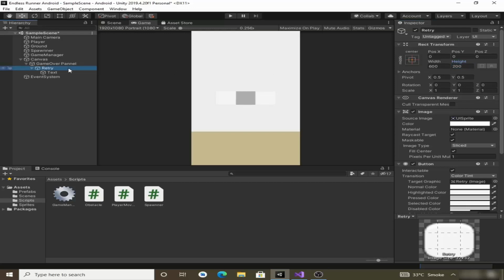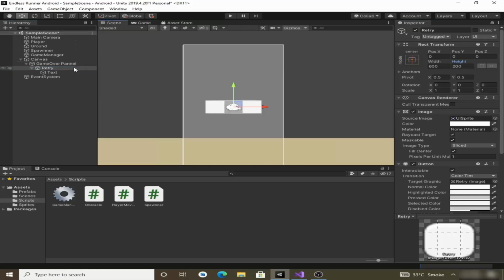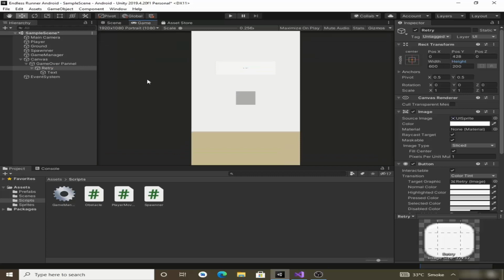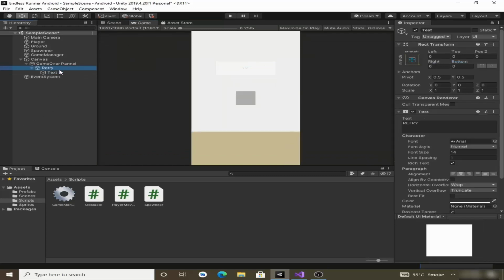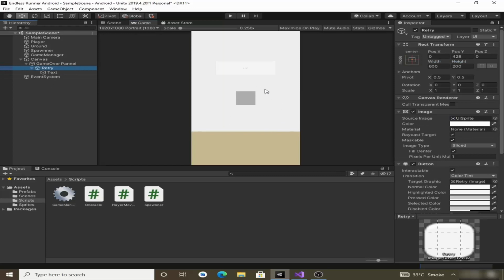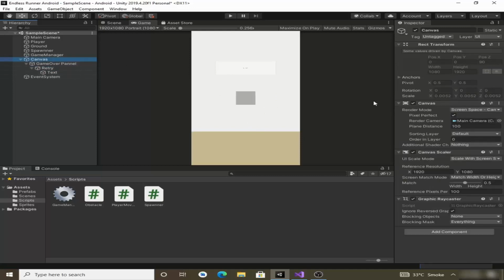Now drag this retry button slightly upward. We can see that our UI elements are rendering behind the player and everything else. So to fix this, click on the canvas and change its ordering layer to 1.